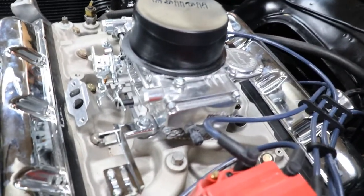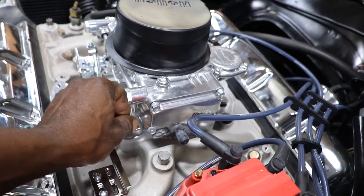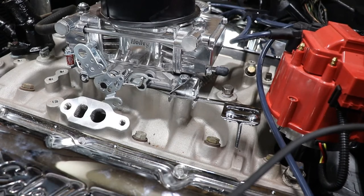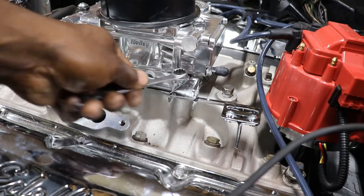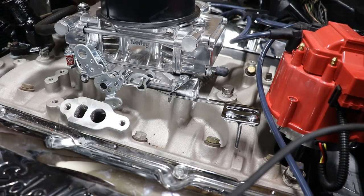So that's on. Get that tightened down. Let's go ahead and get that tightened down and then we can put our cables in. Let me get a wrench for that. It's all nice and chrome. What they say, chrome don't get you home. Chrome don't get you home.